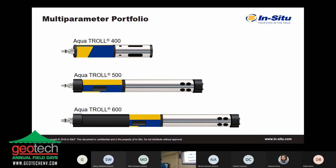Now on the 400, these are not changeable. Basically, the unit is what it is. So you can't take sensors off, you can't replace them with a different sensor. If you want to go out, say, do a blue-green algae test, you can't pop a sensor off and put one of those on there.